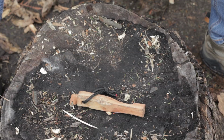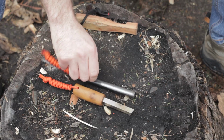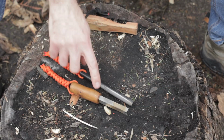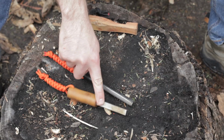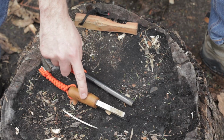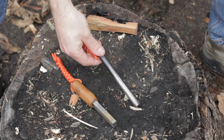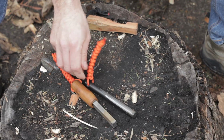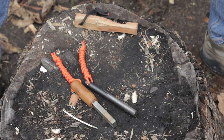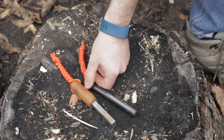And then for anybody that's curious, this ferro rod and scraper is from 4 Directions Bushcraft, and this is basically just a 3/8 by 3 inch high-speed steel cutter mounted in an Osage orange handle, and this is just a 1/2 inch by, I think, 5, yeah, 1/2 inch by 5 ferro rod. They come on different lanyards. I swapped out the lanyards. These are absolutely awesome ferro rods and scrapers.